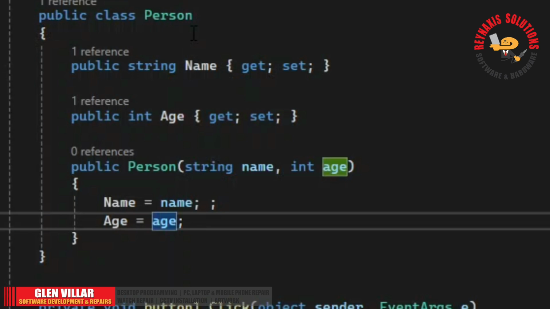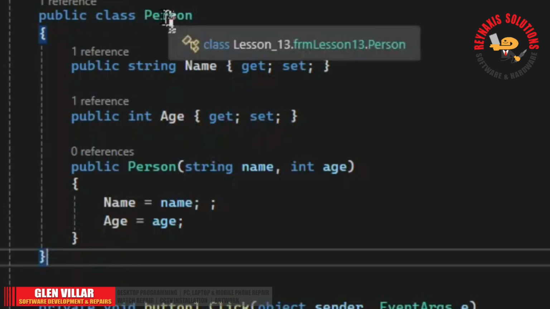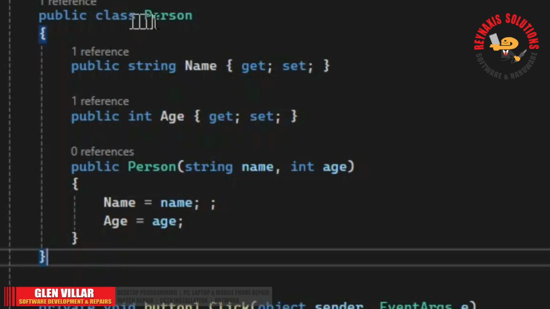Okay, so let me explain this class a little bit. We created this class person, which is an encapsulated type of class outside the click event, in order for us to understand what all these keywords mean. Public class is just defining the person class here.